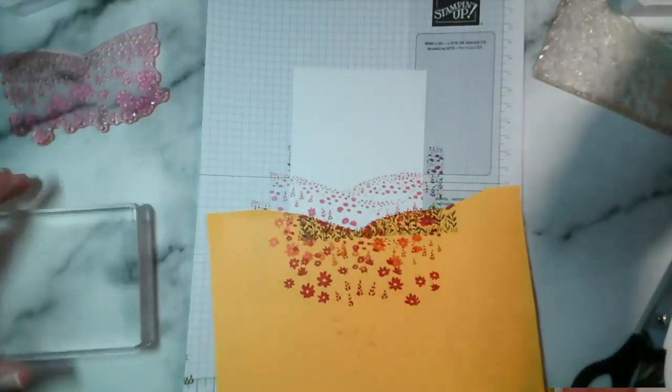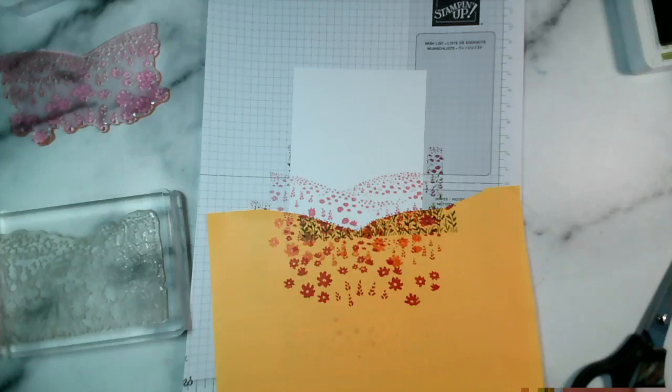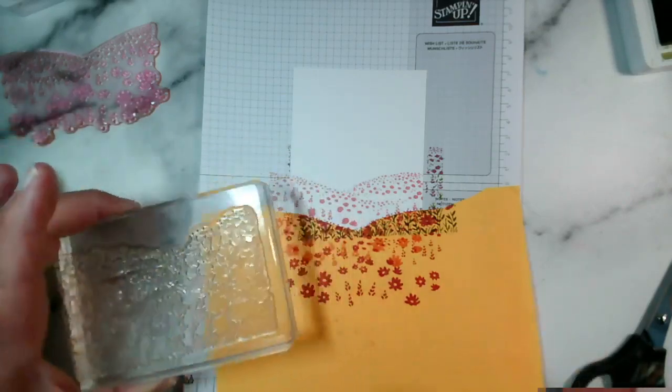And I might just change my green for a different one, she says. I've got granny apple green. That'll do nicely. Just as a contrast to the others, really. Okay. So this is the greenery, that's the one with all the holes.